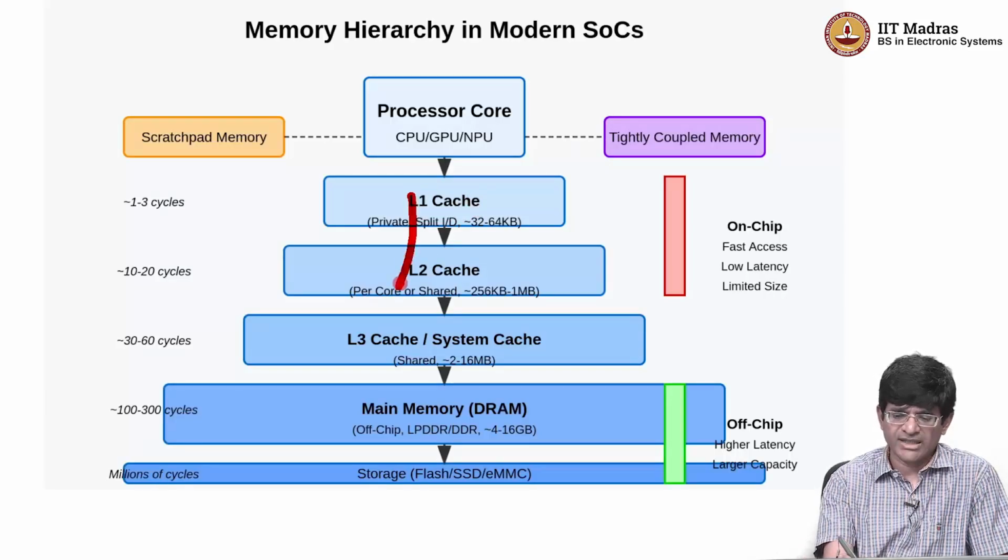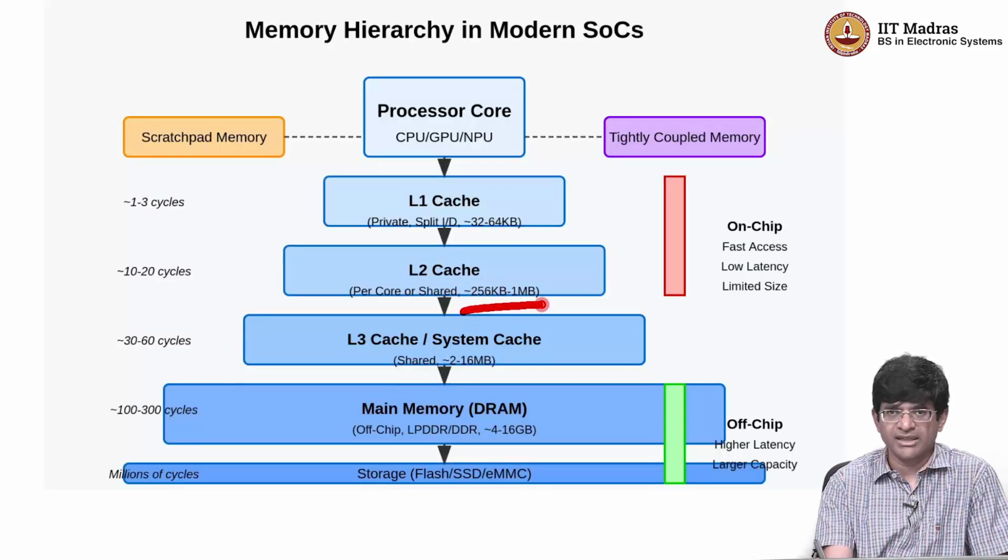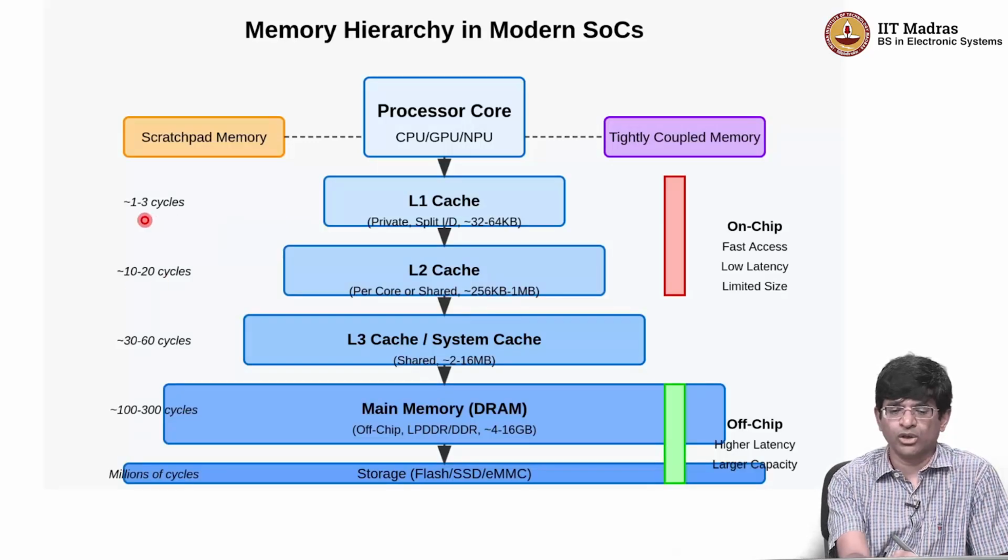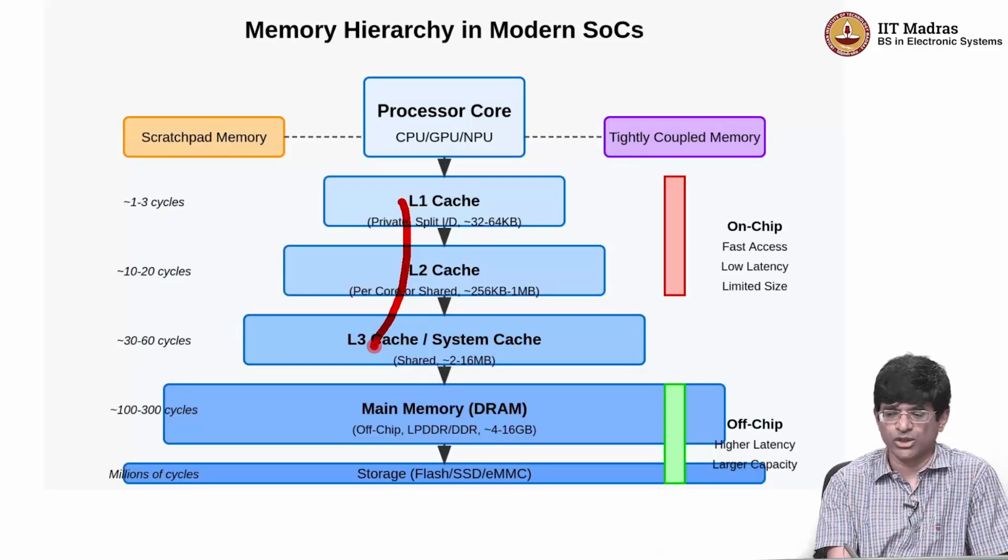Now, why do we have these different levels? Because we would like to have another L2 cache which is of larger size, but the moment you go for larger sizes, let's say a megabyte or so, you can no longer access it in 1 or 2 clock cycles; you probably need around 10 to 20 clock cycles. Similarly, if you want to go for several megabytes, it increases still further. So we generally have a hierarchy of such cache memories present in any system on chip.